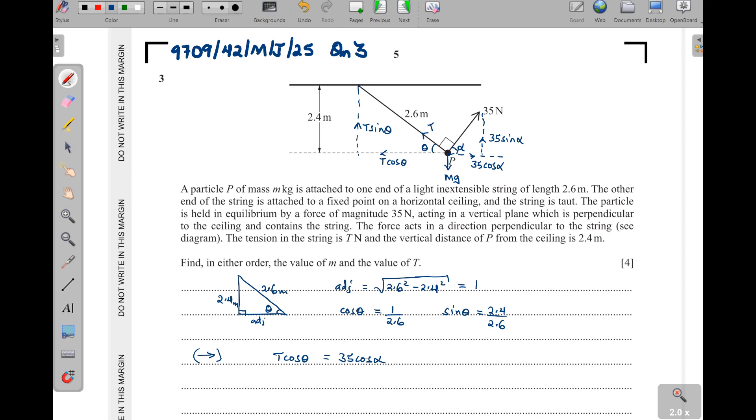Now from here, we have T is going to be equal to 35 cosine. What is alpha? From here, these are angles on a straight line. So since I know theta and I know this one has 90, then I can get alpha. That means I can say cosine of 180 degrees minus, there is theta, theta which can be the arc sine.